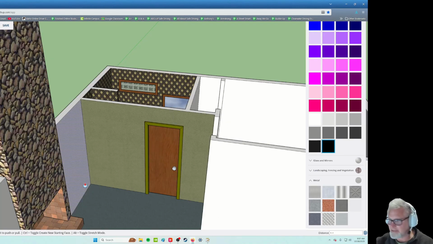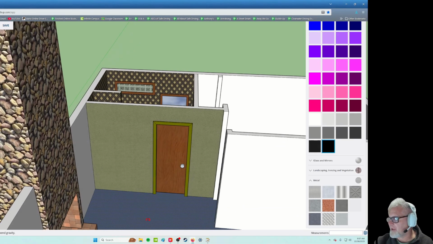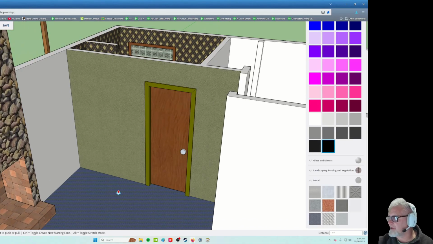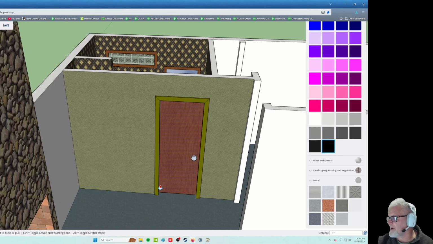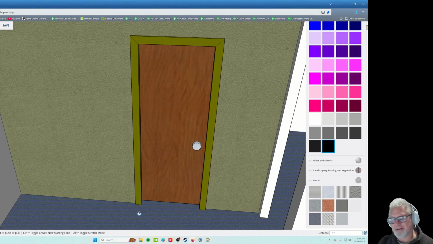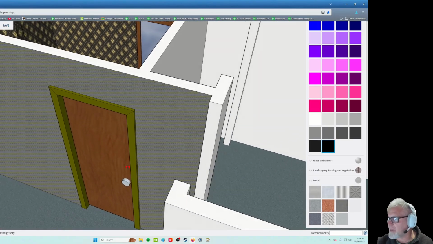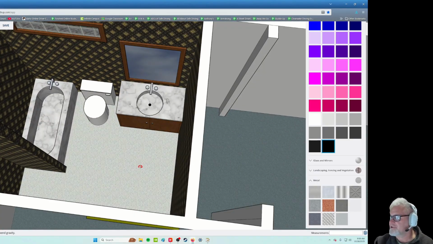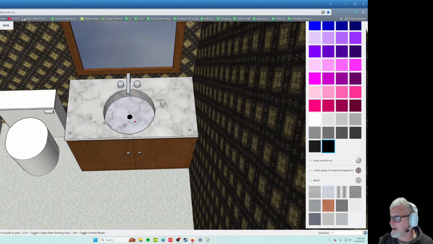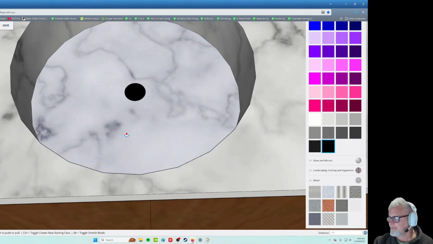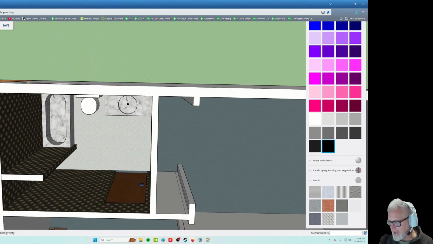All right, here's the update. So I have added wallpaper to the outside, decided to go with a green, and then trim. I had a hard time finding a good trim. Trim is typically wood, so I'll probably change my mind on that one. I did paint the doorknob metal instead of blue, so I added the trim. It is three-dimensional, so make sure you pull out the trim, and then I changed the color of my knobs in there to metal as well. Oh, and I also painted the drain darker so it looks like an actual hole. I could do better than that, but I think that will work. So there is the finished from the outside and the inside.